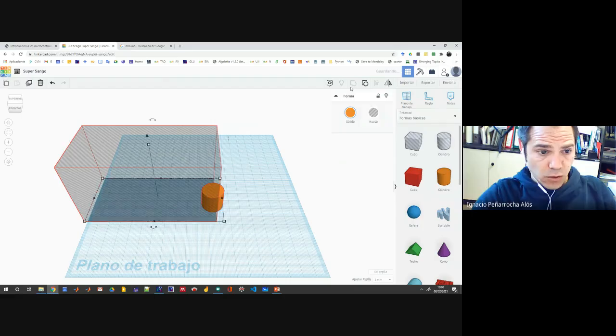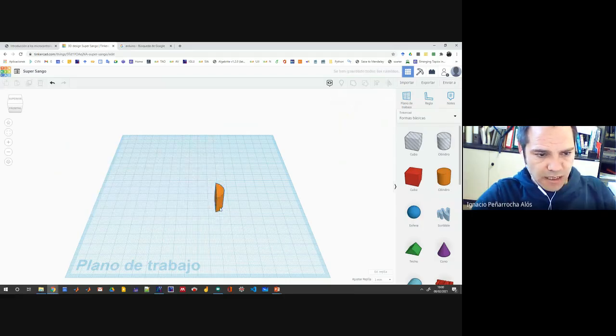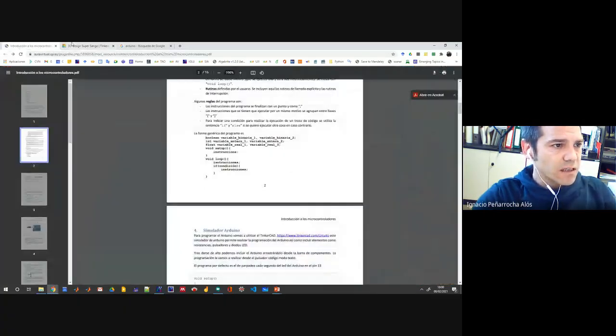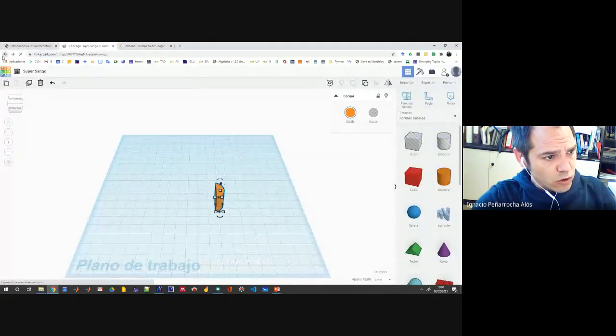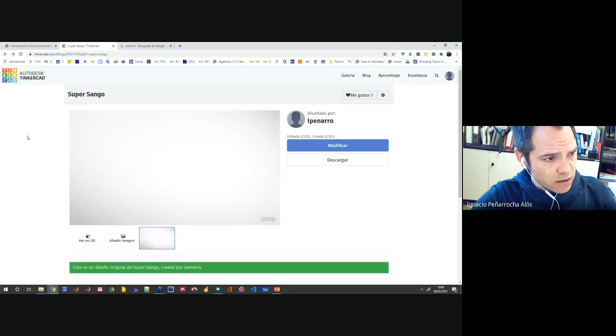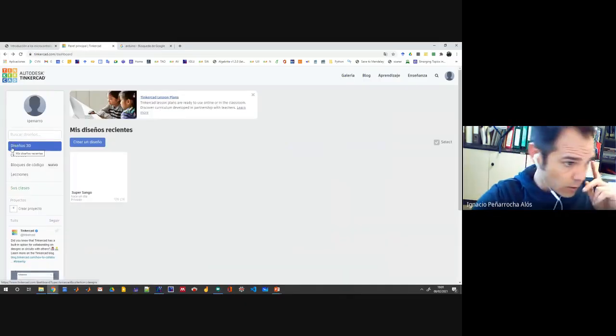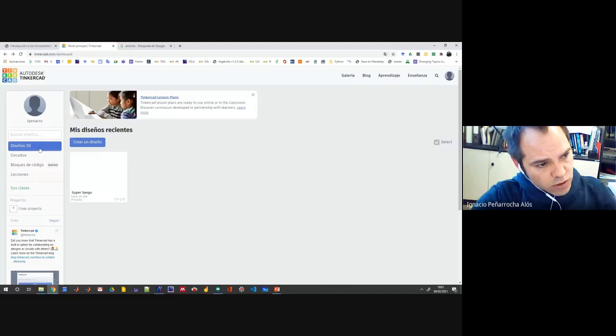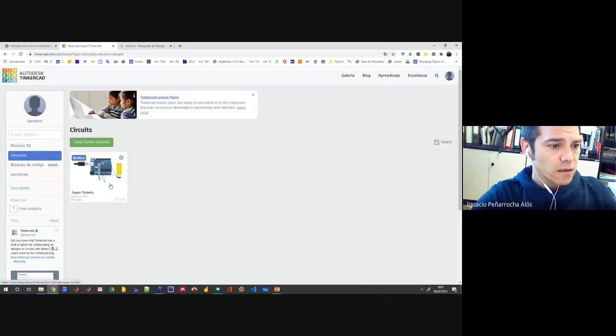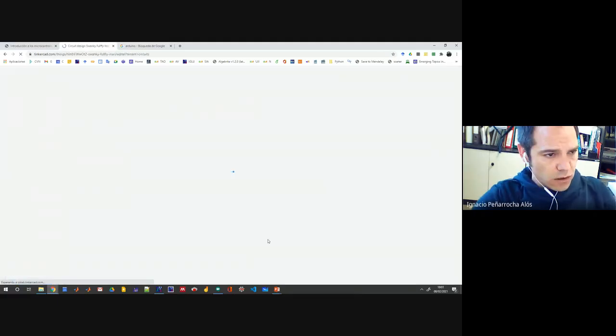You can cut things and rotate them and so on. That's what you get when you click on the first option, the 3D design, but it's not what we are going to do. What we are going to do is this one, circuits. You go there and you create a new circuit.